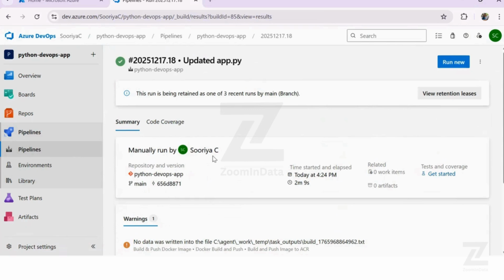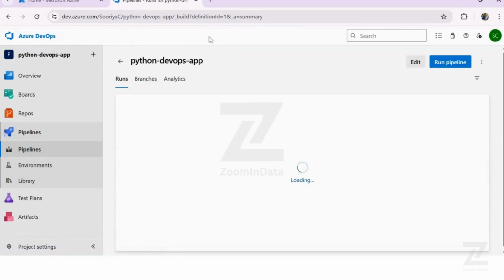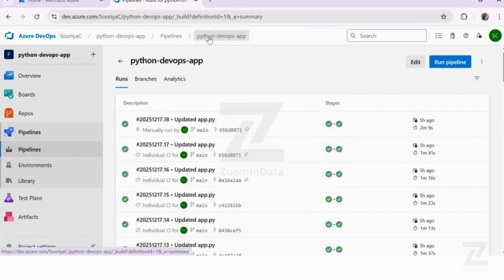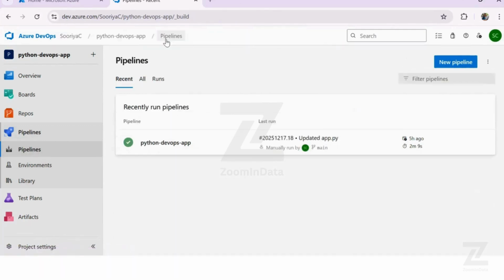In this project, CD was implemented using Azure DevOps pipelines integrated with Azure App Service. After a successful build in the pipeline, the same pipeline handled the deployment of the application directly to Azure Web App. This integration ensured that every validated change was automatically delivered to the cloud environment without manual deployment. By using Azure DevOps pipelines for deployment, the entire process from code commit to cloud deployment was fully automated. This is where continuous deployment was achieved in this project.